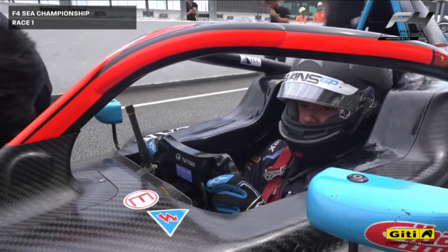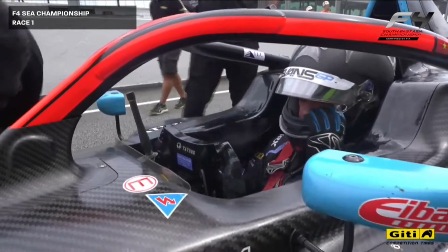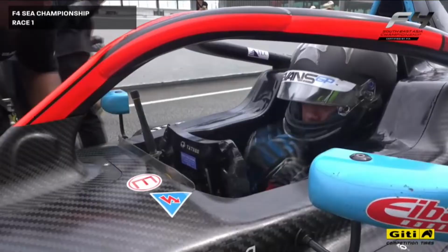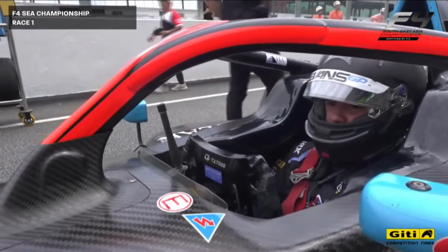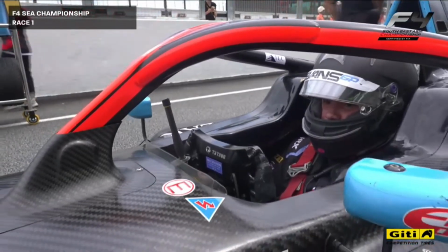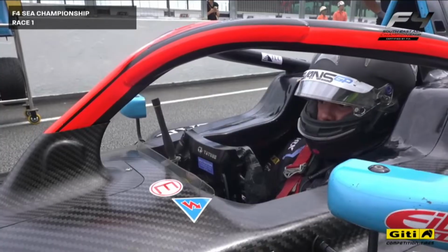So they've got to drive everything box fresh. They don't have tyre warmers, so they can't get the tyres up to temperature unless they do it themselves. And it's just had a big rain shower here at Sepang. So although they are all opting to go onto slick tyres, starting the race under safety car is actually a very sensible decision based on the age group that we are running with.